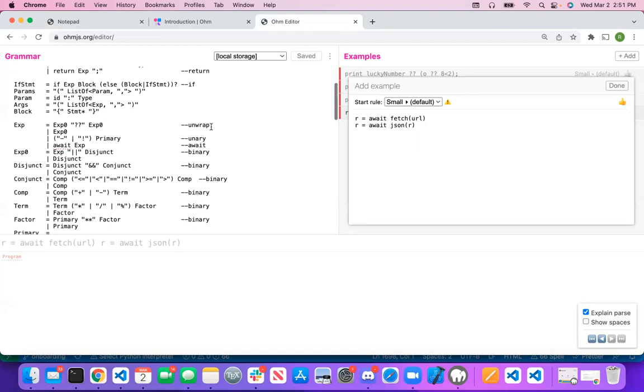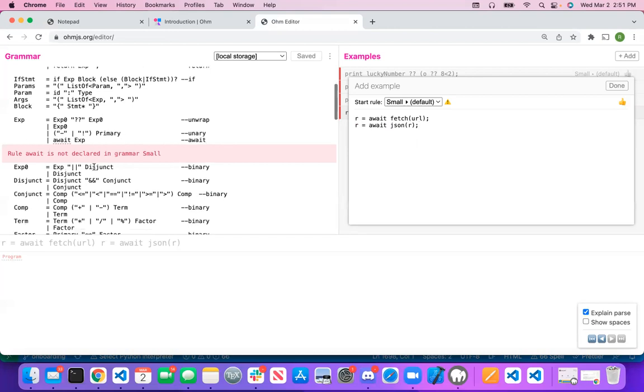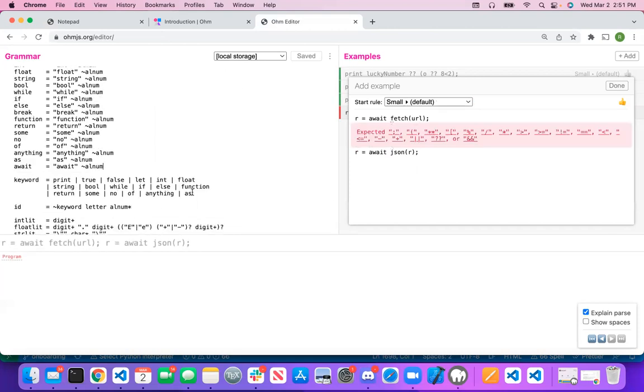Now, great, we now have awaits in our language. And if I put semicolons in here, we should find ourselves with code that passes, but we do not because await needs to be a keyword. Await is now going to be a keyword in 1 second. The language is getting big. Is that good or bad?